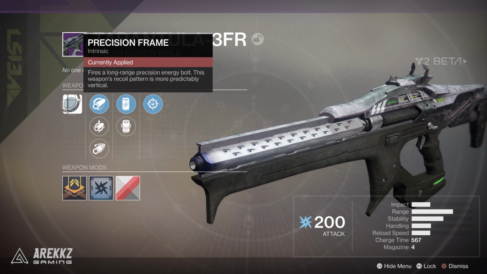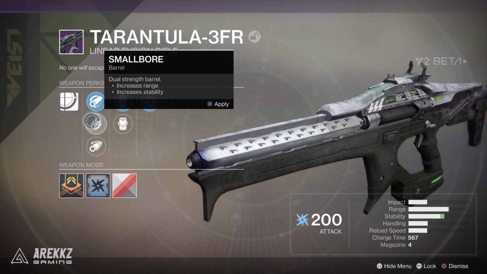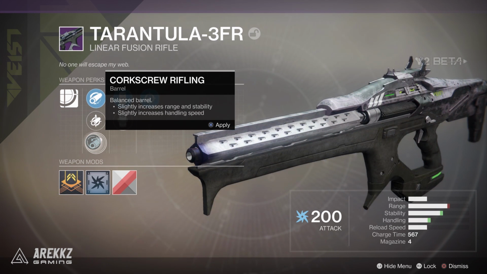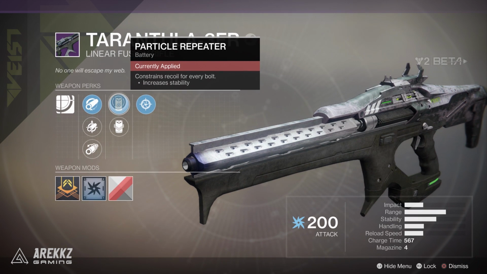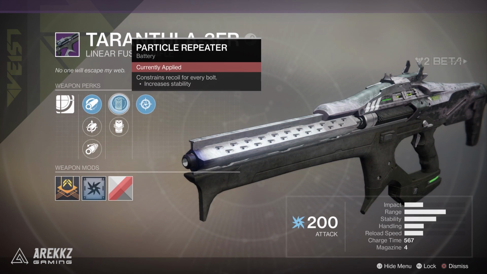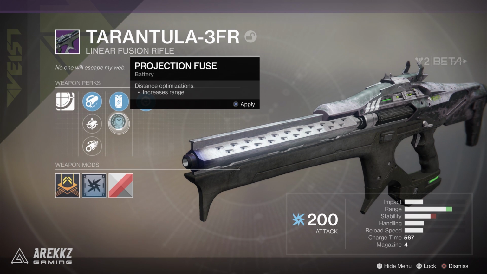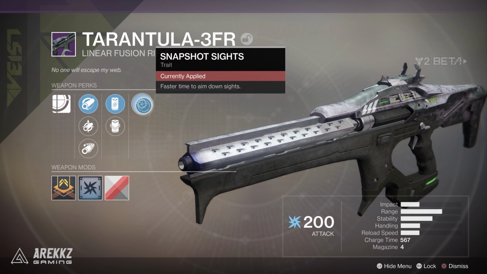This weapon's recoil pattern is more predictably vertical. You then have the options between hammer-forged rifling for increased range, small bore for increased range and stability, or corkscrew rifling for increased range and stability and an increase to handling speed. You then have the particle repeater, where this constrains the recoil for every bolt, increases your stability, or you have the projection fuse for increased range. And finally, snapshot sights, faster time to aim down sights.